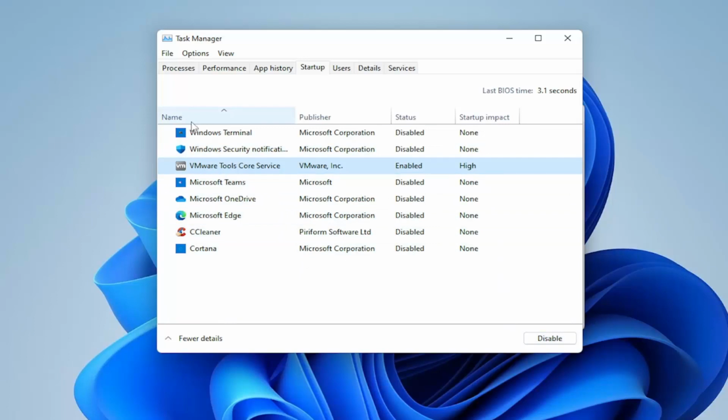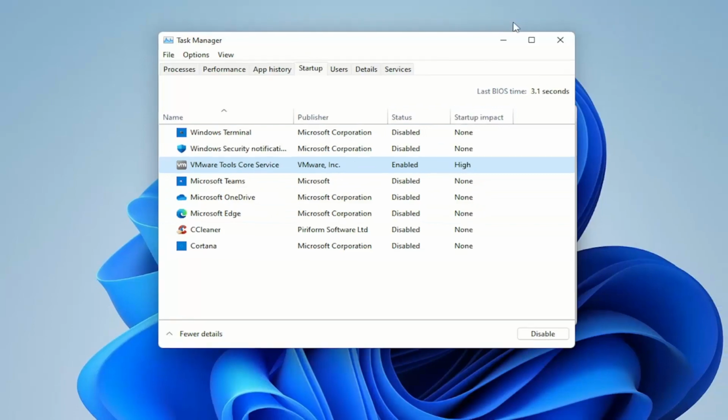Just in my history, I don't believe I really ever come back in here to turn any applications on. Usually when I install programs, I come back in here actually to make sure that they're not turned on to start every time my computer restarts. Generally very resource hogging applications I just don't have any time for, and I don't like keeping them on. No reason to. They still work. They're not disabling them from running on your computer. They just don't need to start up every time your computer starts up. So definitely something you can do there.